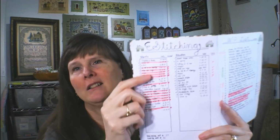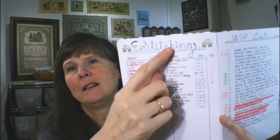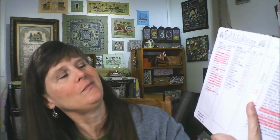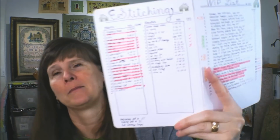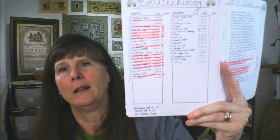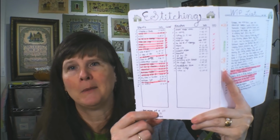So I started 22 projects. I am not counting my New Year's New Day start on here because I see it as a beginning of 2022 start, so it's never listed on here. But this is everything I started, 22 pieces, and then this is everything I finished this year, which is only 17. And if I had Autumn Town on there, it would be 18. So I believe that leaves me at 31. Might be 30 if I finish Autumn Town. Can't remember if I counted that in my 31.